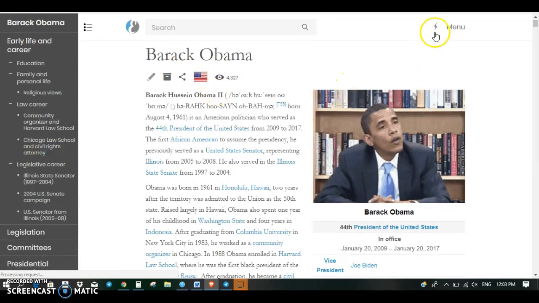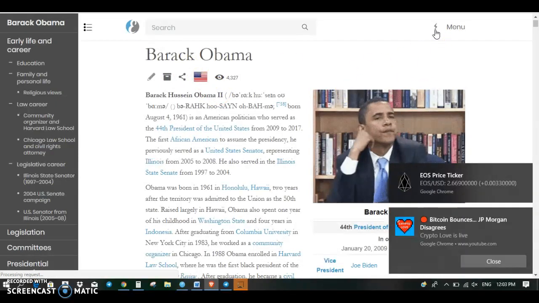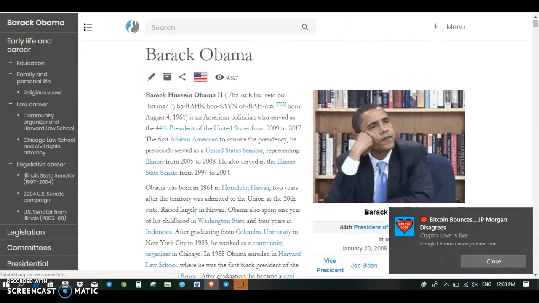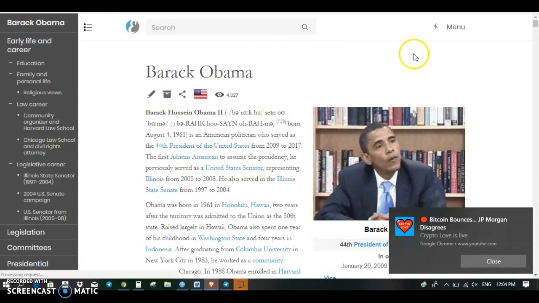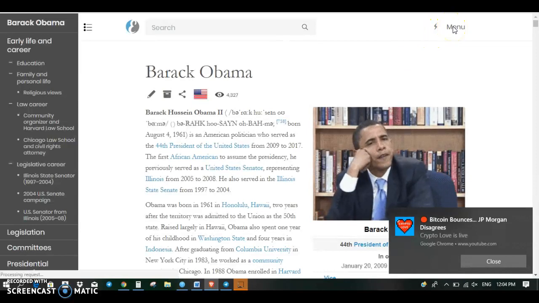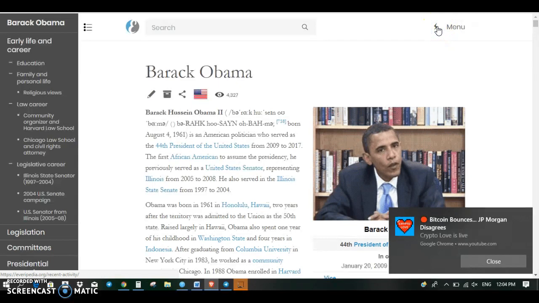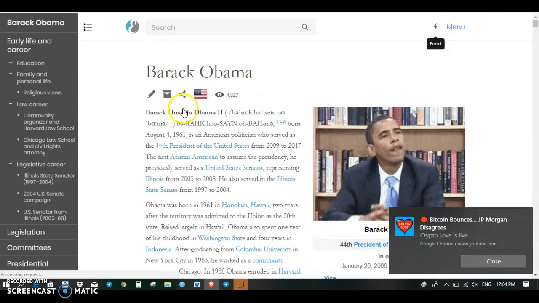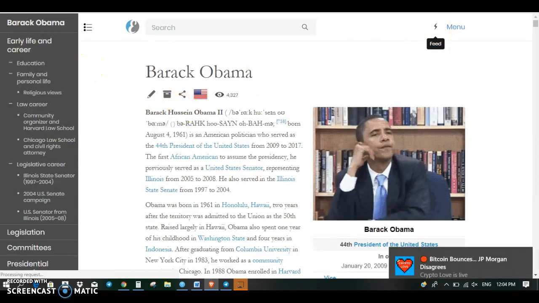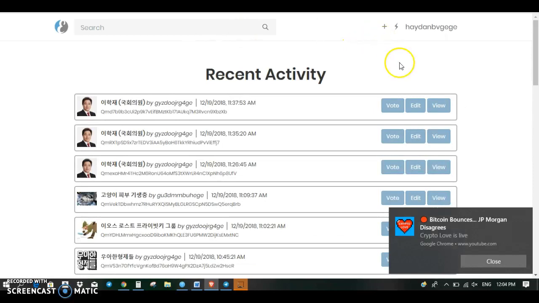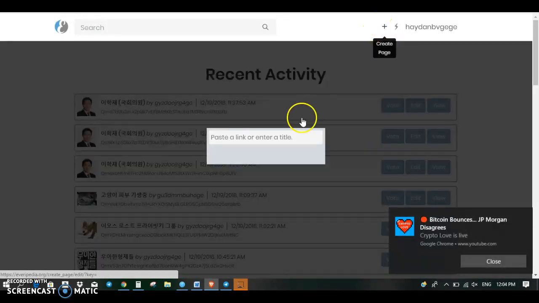But let's see how to write an article, right? Just quickly create one so we can see how to do this. So to write an article, let's go back. To write a new article, now remember, if you want to vote on this article and you like it, you can vote here. You click here to edit, and you click here to view the article. So to create a new page, I don't know why I keep calling it article.